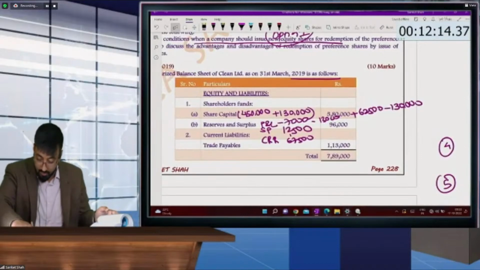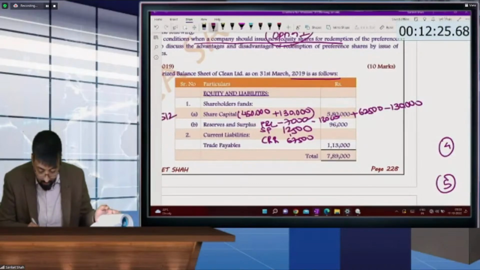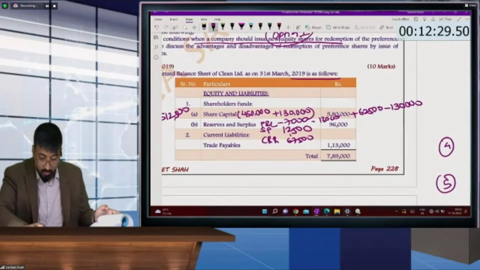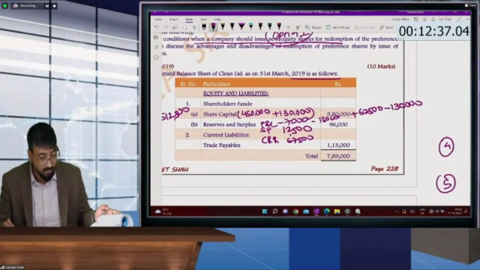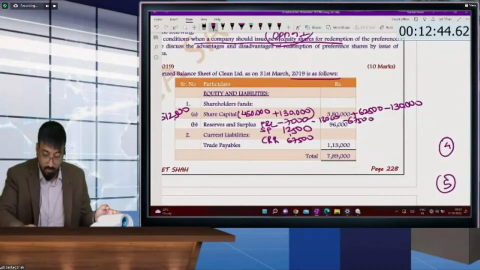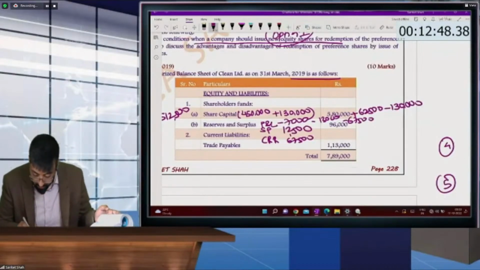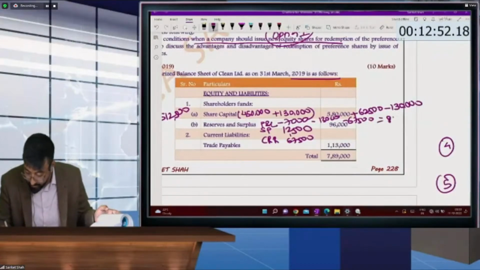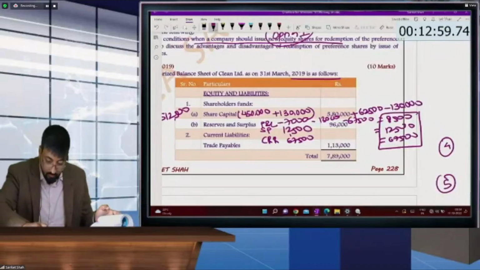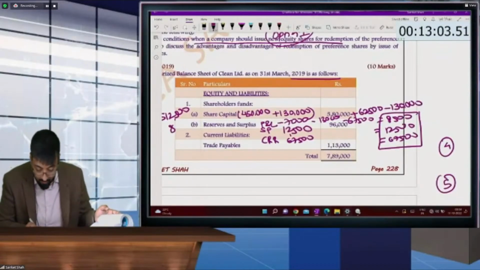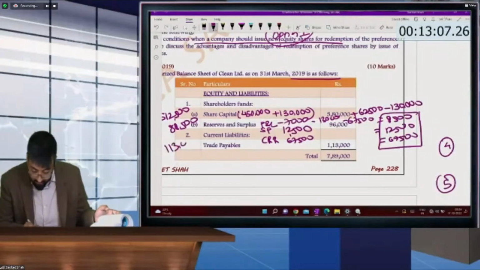So now equity share capital 580 plus 62.5 minus 130. First update your balance sheet. 5,12,500. Now in P and L you have 96 minus 7 minus 13. So you have 76,000 in P and L and 67,500 भी minus करना है. हाँ, minus 67.5. So in P and L you have 8.5. So P and L is equal to 8,500, 12,500 and CRR 67,500. So total reserves and surplus 88,500. Trade payable as it is 1,13,000.